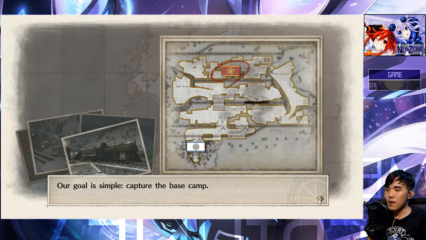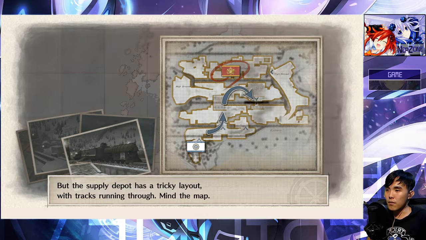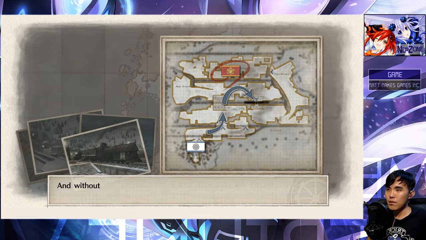Our goal is simple, capture the base camp. But the supply depot has a tricky layout with tracks running through, behind the map. It doesn't help that our visibility is shot after dark. Don't let them sneak up on us.